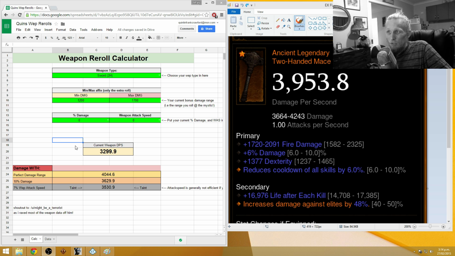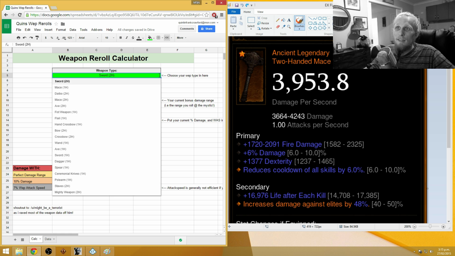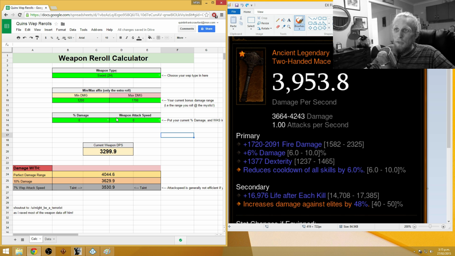I'm getting donations on my stream every single day of people asking me, what do I reroll, how do I get the max damage? Sometimes I'm like, it's so damn close, I don't know, you have to spreadsheet it. And this is what I mean by spreadsheeting it, guys. Except instead of making you write out the calculation yourself, I've actually programmed every single weapon into one little spreadsheet for you, which took ages.